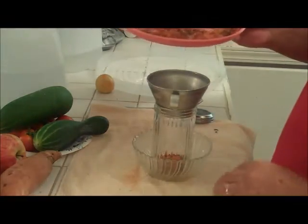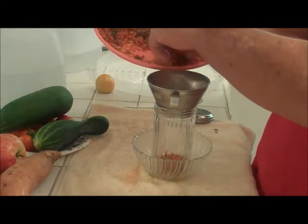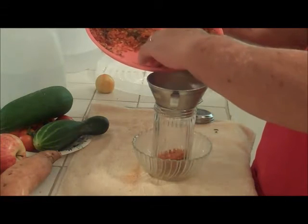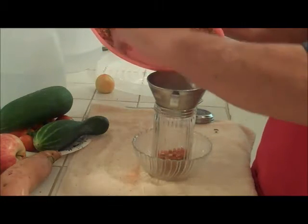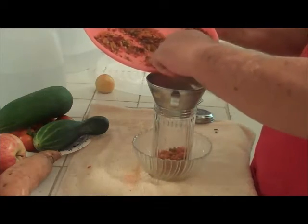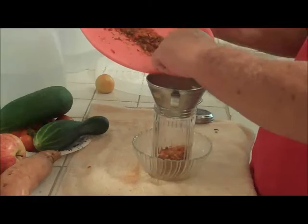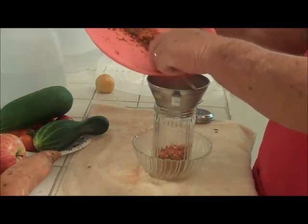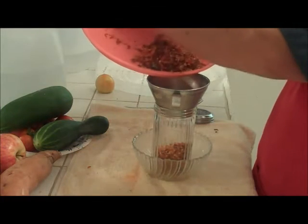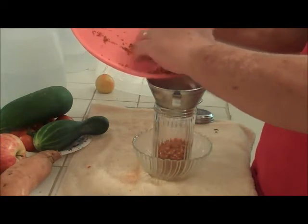Okay, now I've got my peppers crushed and I'm getting them into my little jar here so I can go ahead and use them. I like this — this is good, when you do your own pepper like that. And when I'm eating gumbo or maybe a little plate of rice and gravy or something, I like my little peppers. A lot of seeds in there, which is good. Of course, I like seasoning.